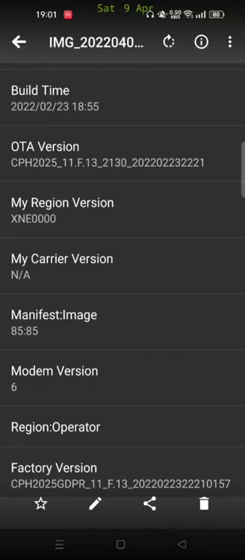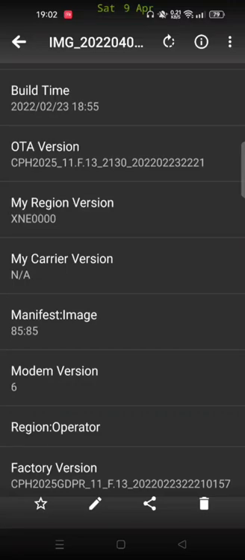those which are shown in the settings, and now you can see that I'm having an update of Android 12 here, down here with the factory version, where you will notice something really funny. It is written CPH 2025 GDPR, like in General Data Protection Regulation. I truly wonder what is different in the other phones which do not have a GDPR version, but I shall leave that to your fantasy. Anyway, in this version I was having here, or maybe it was on the OTA version, I'm not sure anymore, it was having this little CH thing.